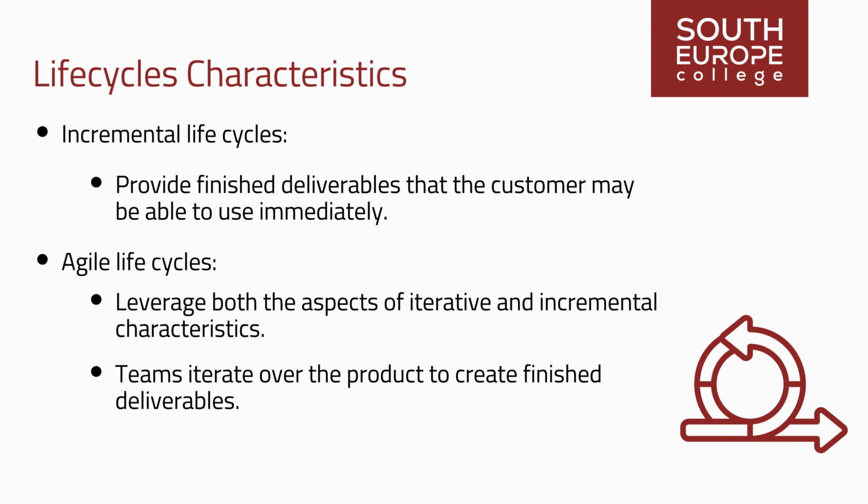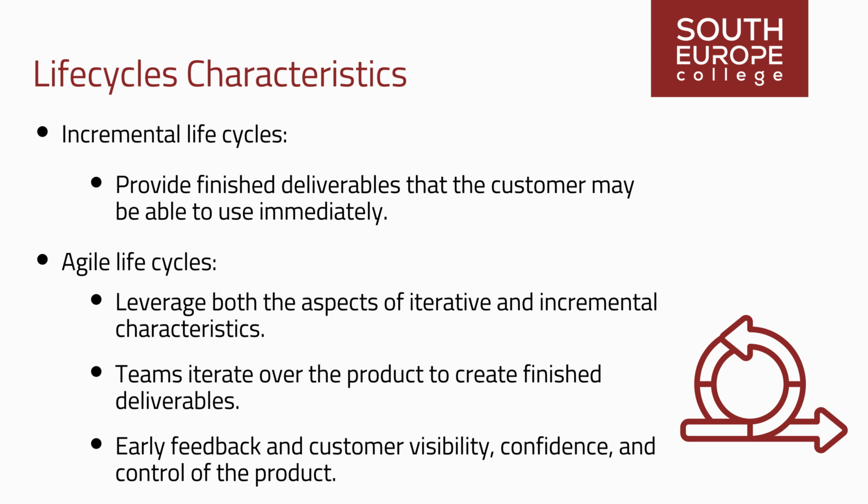When teams use agile approaches, they iterate over the product to create finished deliverables. The team gains early feedback and provides customer visibility, confidence, and control of the product. Because the team can release earlier, the project may provide an earlier return on investment because the team delivers the highest value work first.